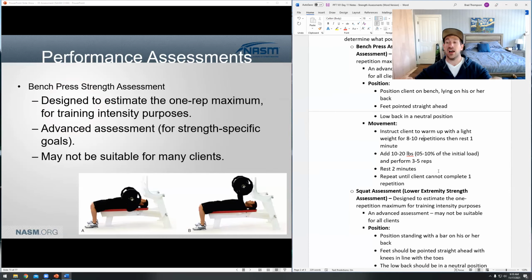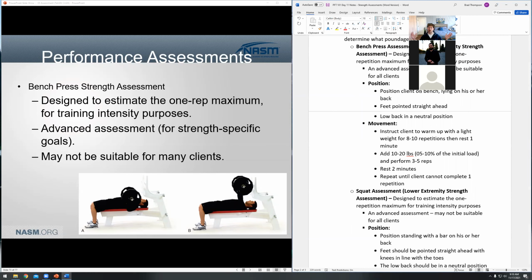So 45 into 65 into 85. And then they're like, okay, this is starting to feel a little bit tougher, 95. And they're like, all right, now the 3 to 5 repetitions are starting to feel tough. And then you can say, okay, well now we're going to get a little bit heavier here. And then we start to finally get to a place where they're tapping out.